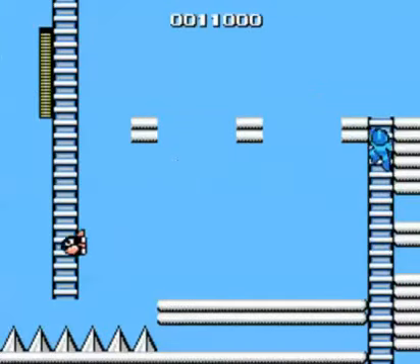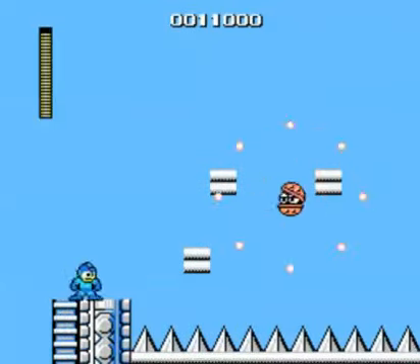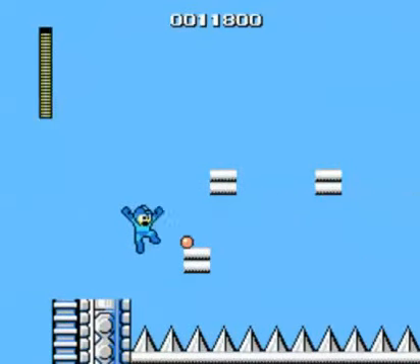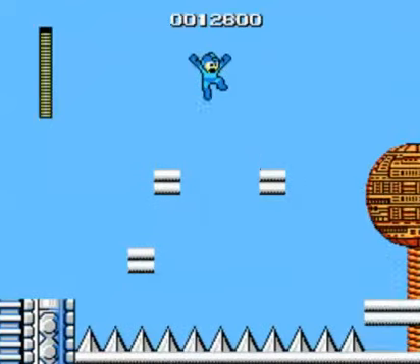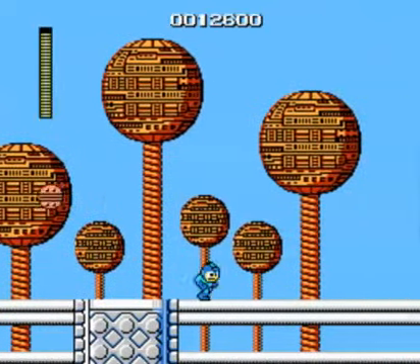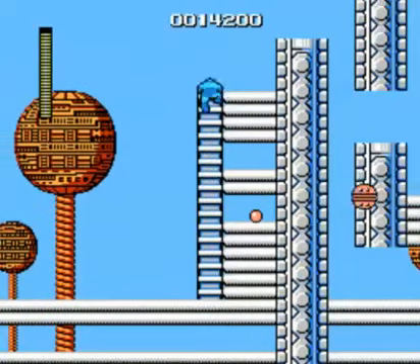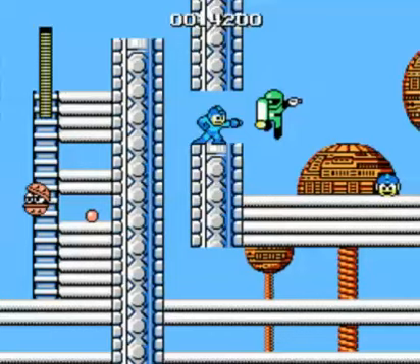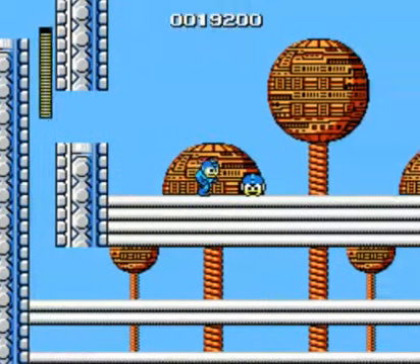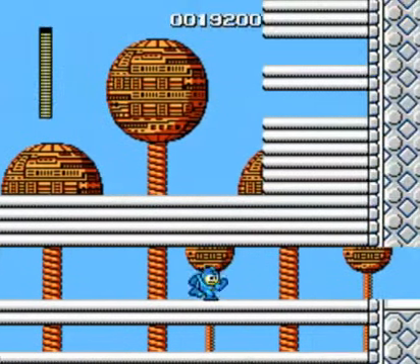This part's a little bit tricky, but if you get going quickly, you can just manage to avoid the bullet bill there. And then just pop up and shoot that little helmet guy, and you can easily get past all this stuff. This is a pretty easy stage to beat without getting hit, I must say. Then I like to take out that sniper guy there so I can pick up the 1-up, and we'll have one more to fight here.